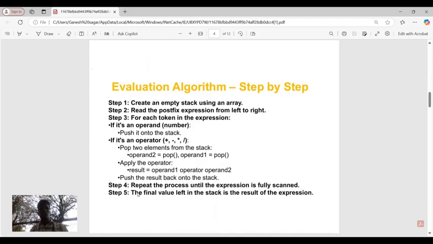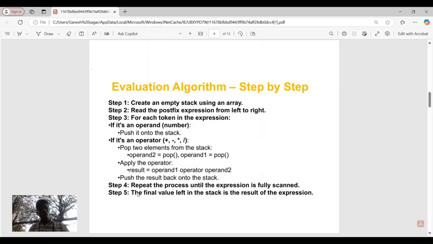The algorithm. First, we need to create an empty stack. Read the postfix expression from left to right. For each token in the expression, while reading from left to right, if we find an operand, we push it into the stack.